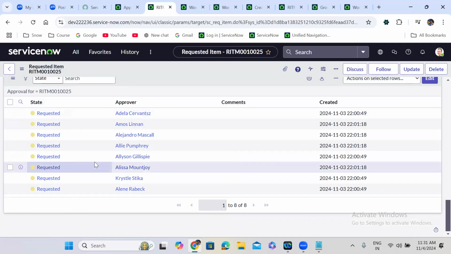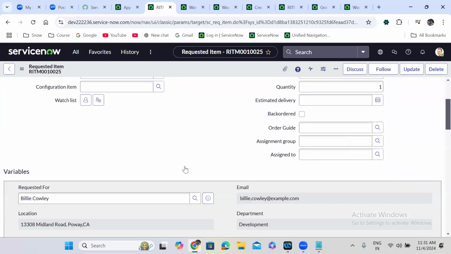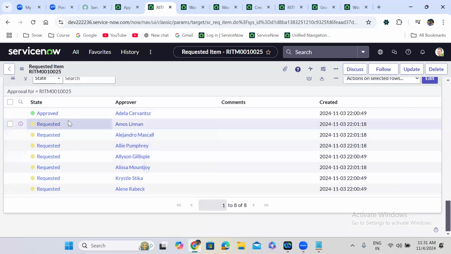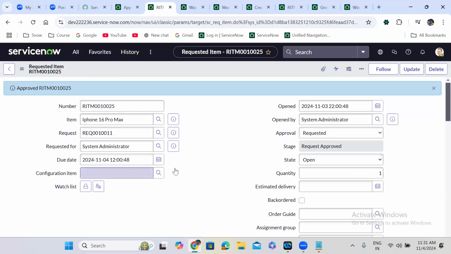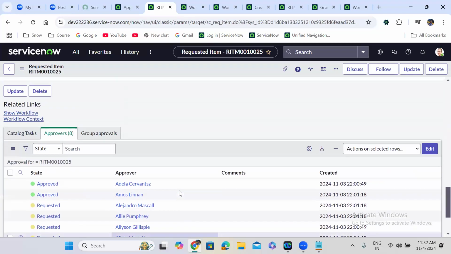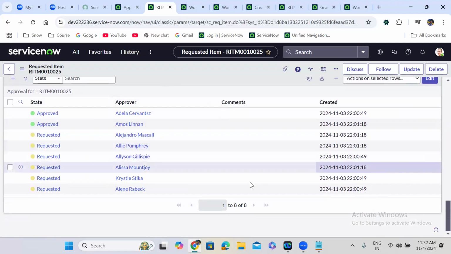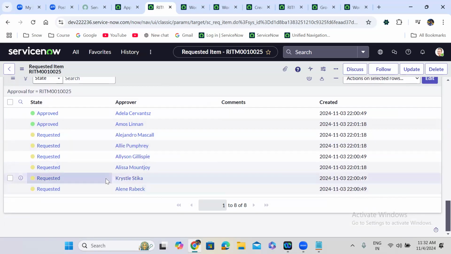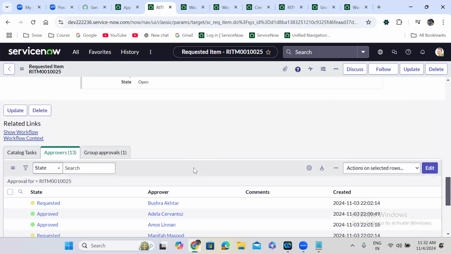I approved this one. I approved this one. So it will actually create a group approval. This time it will create a group approval.